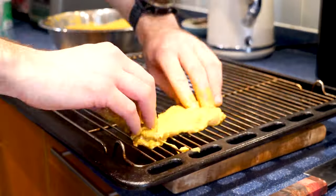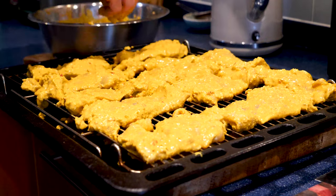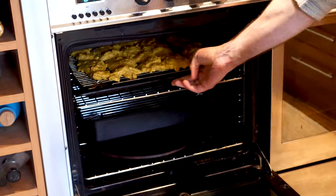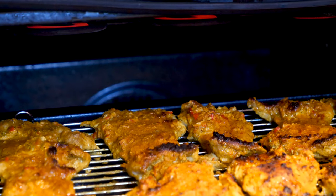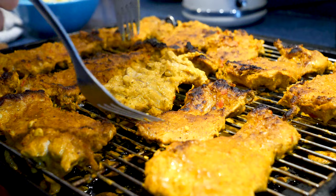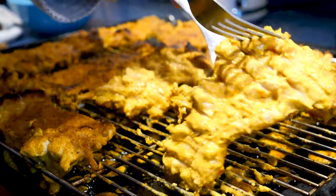Now it is time to cook the chicken. On an oven tray arrange it on top of a rack so it's evenly spread out, put the marinade all over the top, and chuck it under a grill preheated to the absolute max. Look for a nice char on top — we don't want it to burn, just charred. Then flip it over and do exactly the same on the other side until you have a beautiful char. This should be long enough to cook the chicken thighs through.